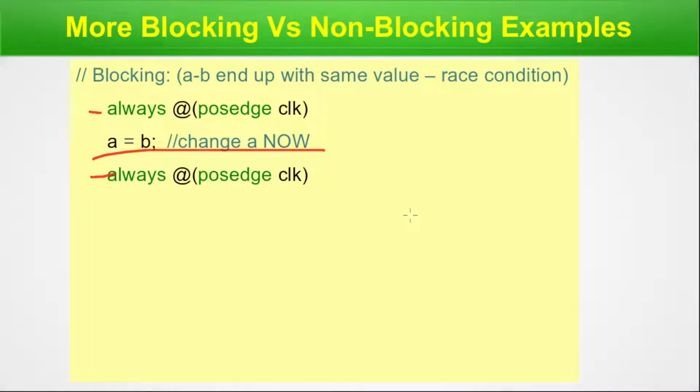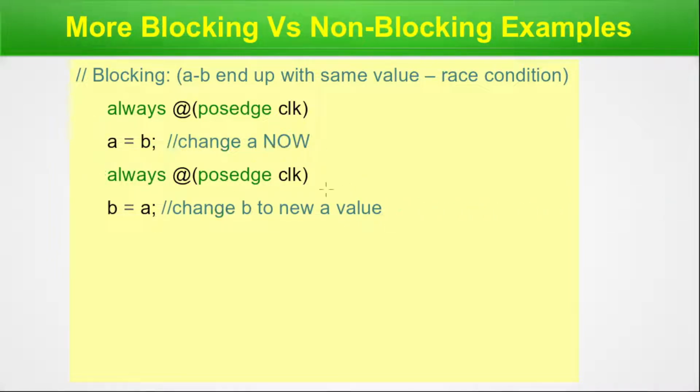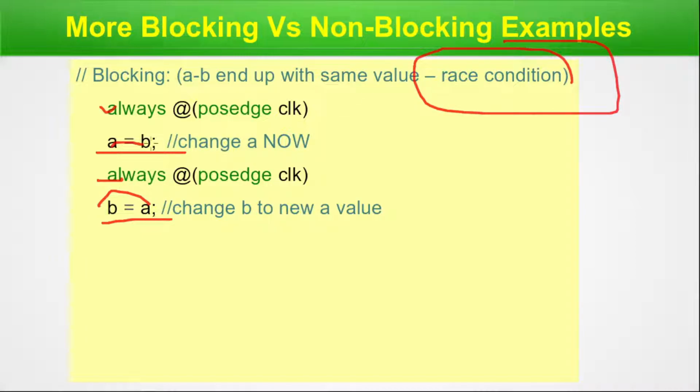These are fashioned to work in this way. I have explained in a previous episode that B equal to A changes B to a new value. So they will happen parallelly, these two always blocks, and they will be assigned. You can see here B is assigned to A and here A is assigned to B. This creates a race around condition because we do not have control over what happens first and what happens second. So we cannot decide what value will go where.